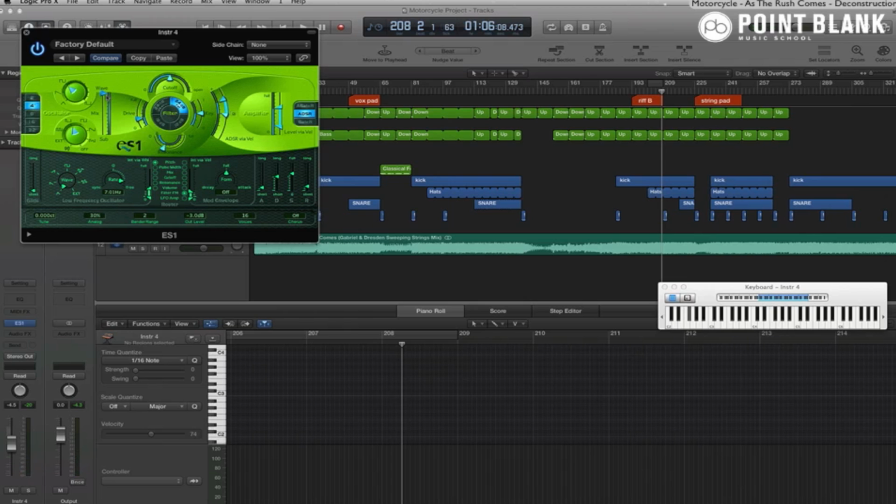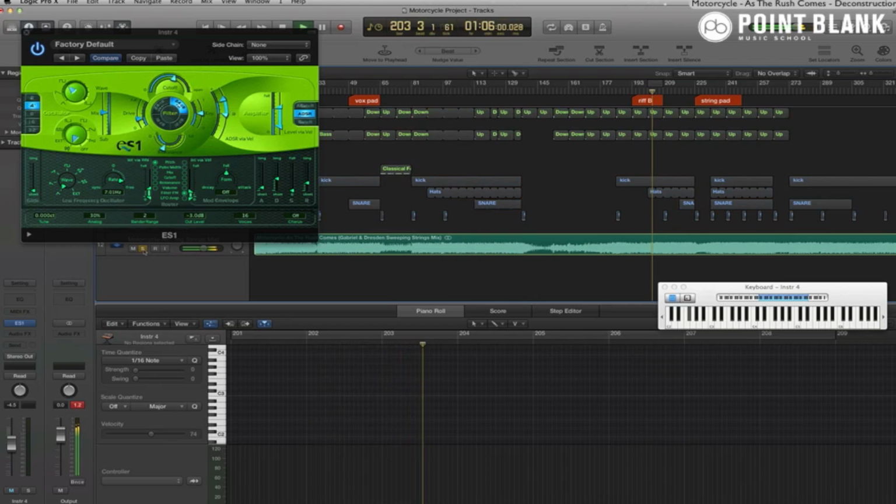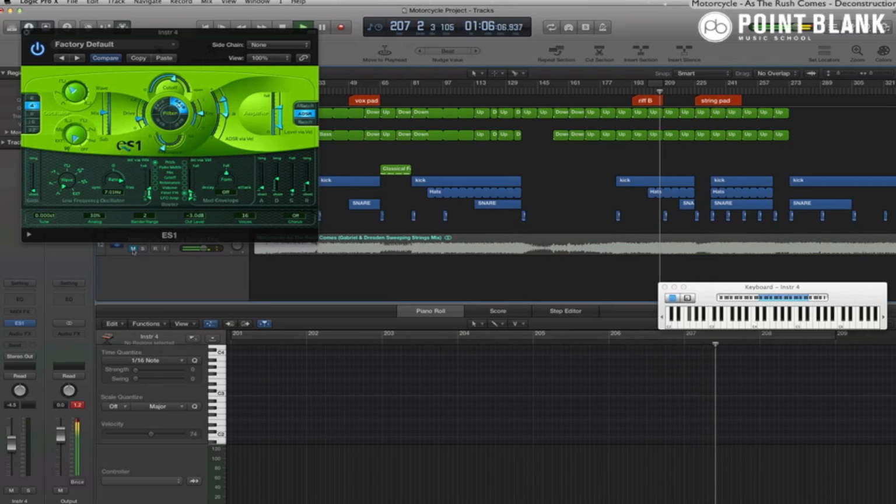But I want to add some white noise here with the second oscillator. And then we just set the balance between oscillator 1 and 2. In the middle is probably about right. And then change the ADSR curve a little bit, make it a bit more plucky and lengthen the release time. So let's compare it to the original. And that sounds pretty close to me. Just need some more effect.